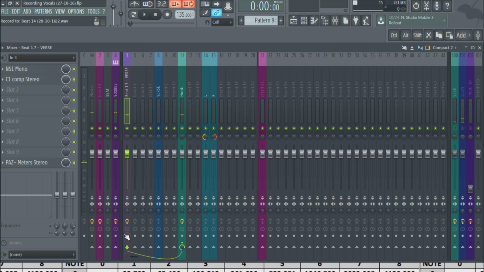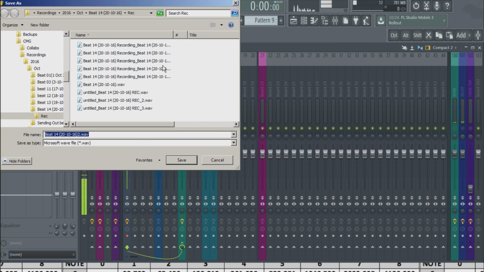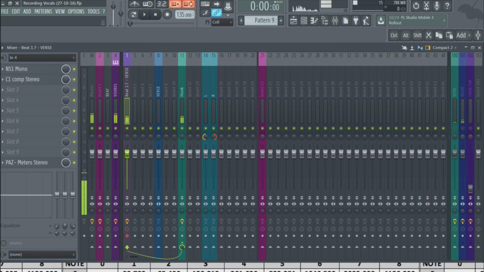Okay, cool. Next thing, after renaming your file, you want to save this recorded file somewhere. If you don't have an external hard drive, don't worry about this step. So just say we've named the file rap verse, right? Cool. Now we know it's rap verse. You can find it later.